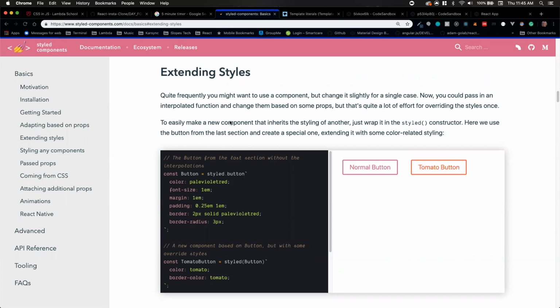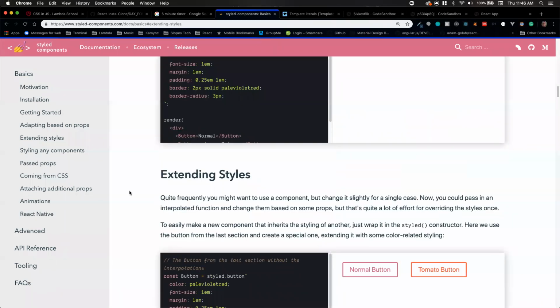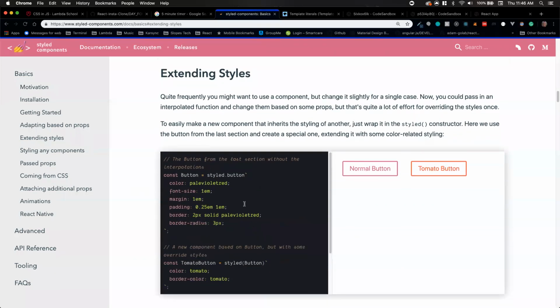To easily make a new component that inherits the styling of another, just wrap it in the styled constructor. Here we use the button from the last section and create a special one, extending it with some color relating styling to make a tomato button, because why would you not need a tomato button? Got to have at least one tomato button in your projects, okay?